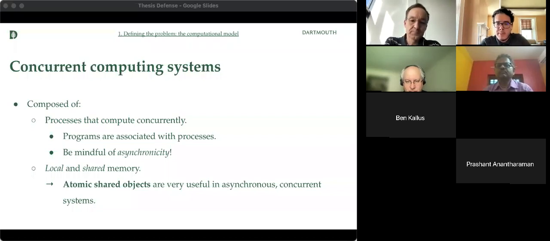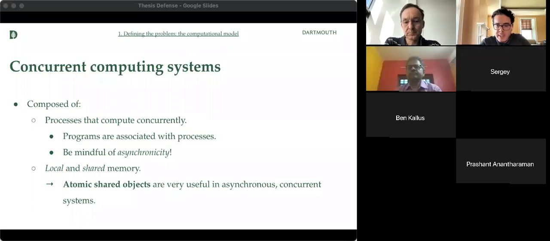The building blocks of this communication enabled by shared memory are what we call atomic shared objects. These are abstractions of the memory on which processes can apply operations that change the internal state of these objects and receive responses to the operations they have invoked. And a shared object is atomic if whenever a process invokes an operation on the object, the change in state, the determining of the response, and the returning of these responses to the invoking processes, they all happen instantaneously.